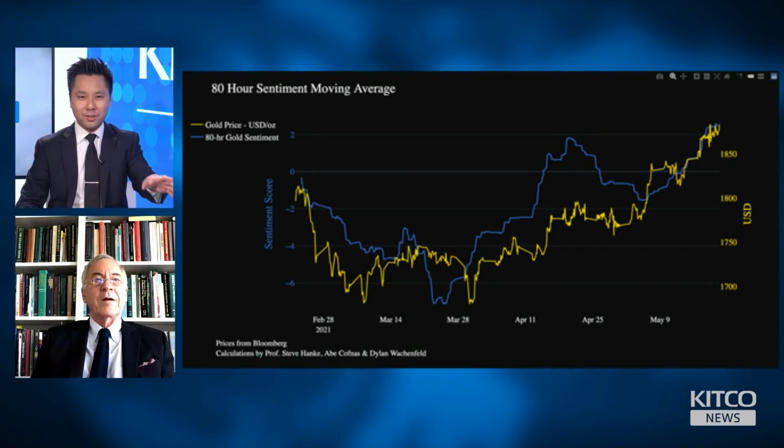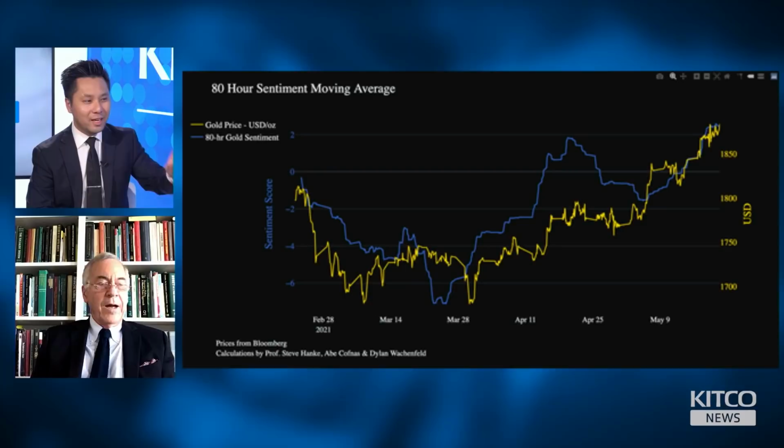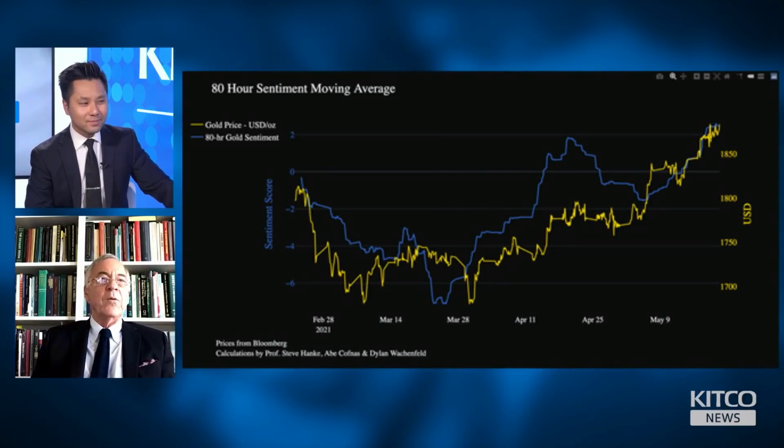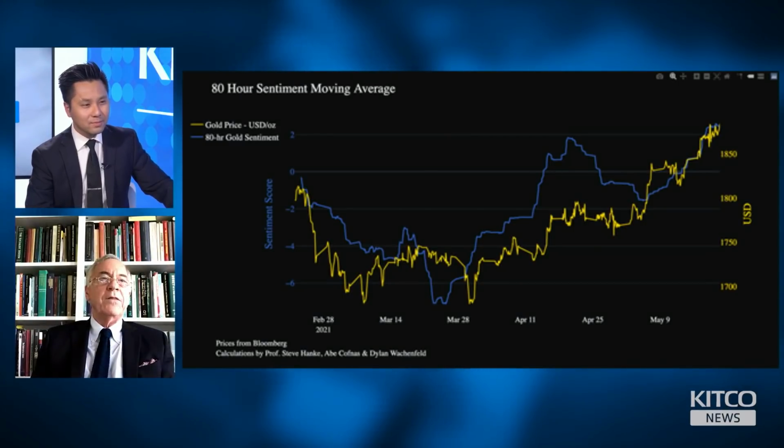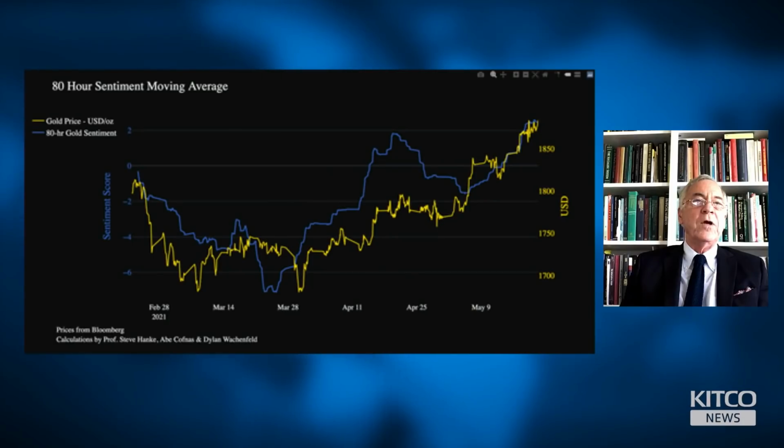Professor, what is your current sentiment personally? If I were to write an article about our interview today, which I'm going to do after the interview, which of these key words that you mentioned would I be using to describe your sentiment? Of course, you know very well, I love inflation because the money supply has exploded. I think the velocity of money will be picking up, and we're going to be in for inflation that's at least 2 or 3 times what the Fed's target of 2% is over the next 2 or 3 years.